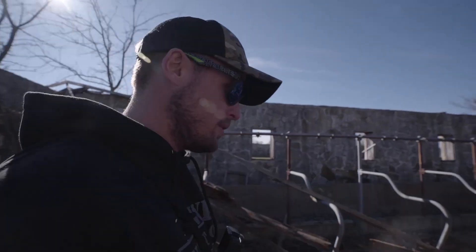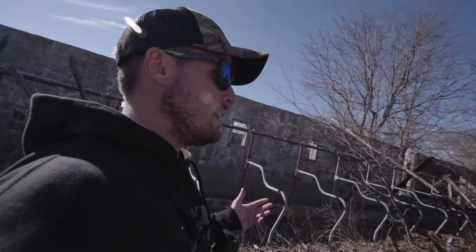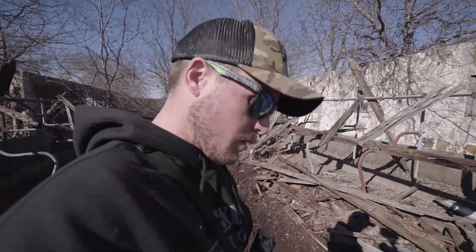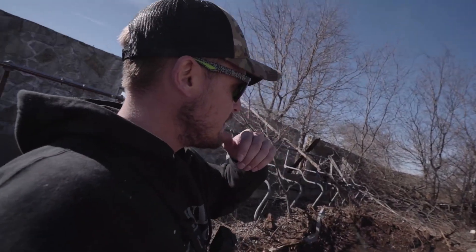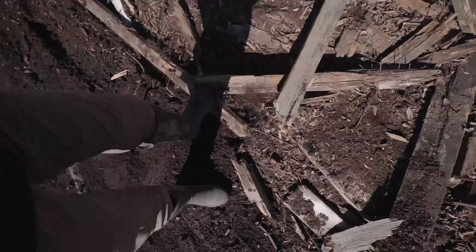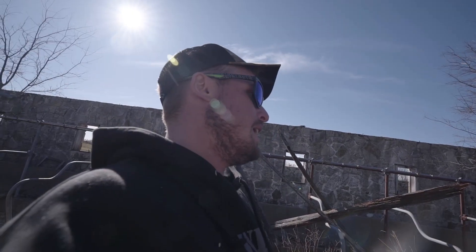Well, we found out this wasn't just dirt. It is dirt — there's like six inches of dirt on top — but over time after the roof caved in, dirt got in here over 80 or 90 years. But this is all solid concrete underneath. The entire thing is all concrete. That's making me wonder if all these buildings are fully concreted — they just look like they have dirt on them because they've been sitting here so long. I popped open a few roots and picked up one tree, and that's the case. This isn't that big of a deal — if it's just a six-inch layer of dirt, then getting these stumps out isn't going to be a big deal.